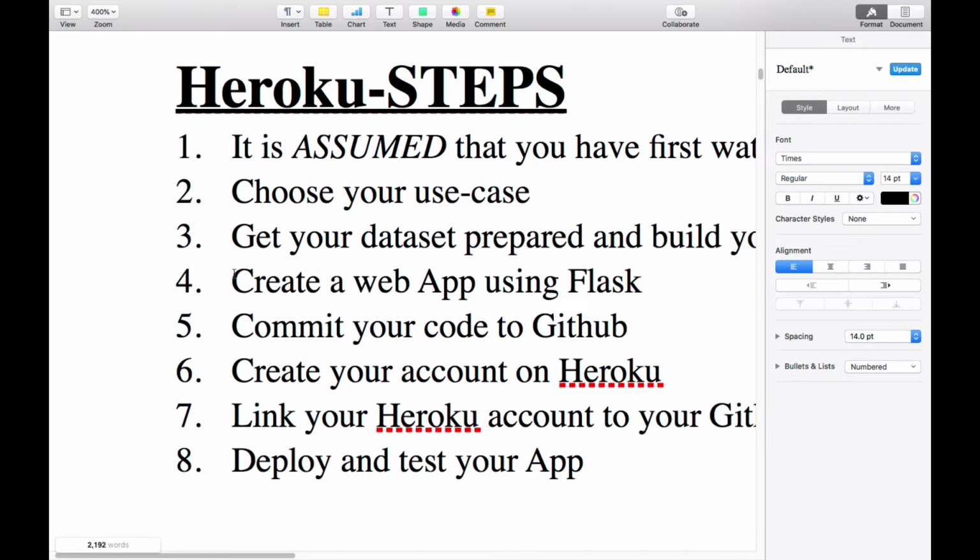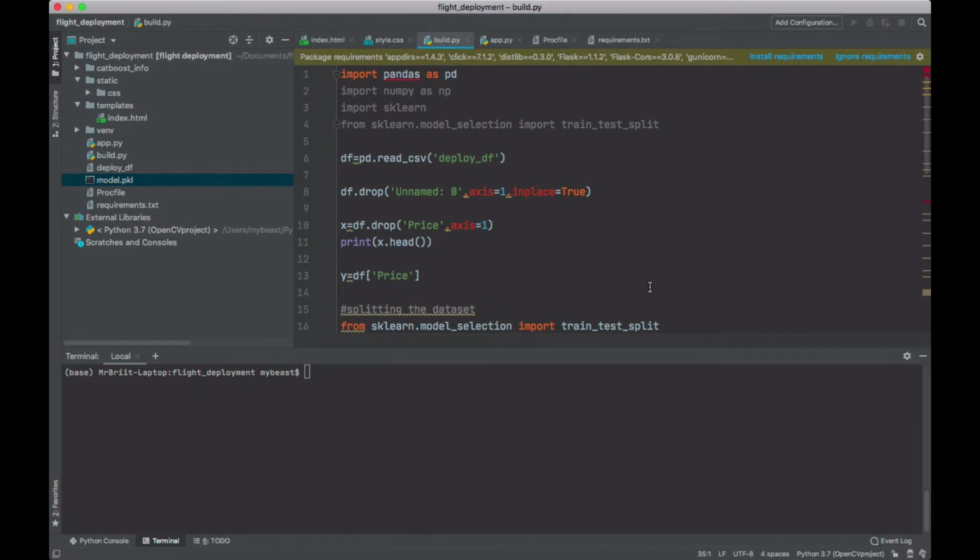And then what we're going to do right now is to create a web app for this analysis that we did, right? For all these things that we did, that is the EDA, and then building a machine learning algorithm, right? So we're going to build a Flask app for that, and then later on we're going to deploy it using Heroku. All right, so let's head on to PyCharm. We're going to use PyCharm for this process. You are free to use any IDE that you want, right? So in this particular exercise, we're going to use PyCharm for that process, right?